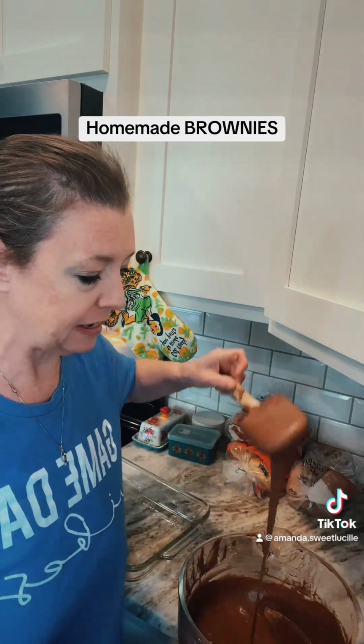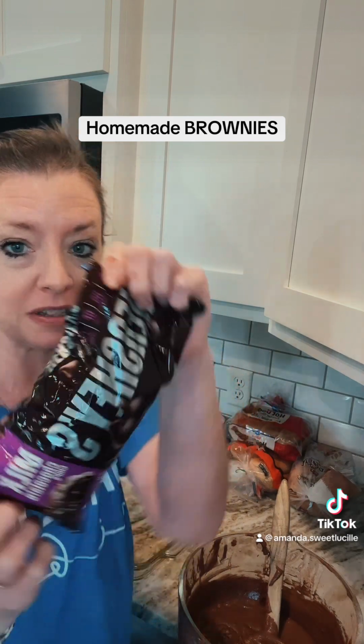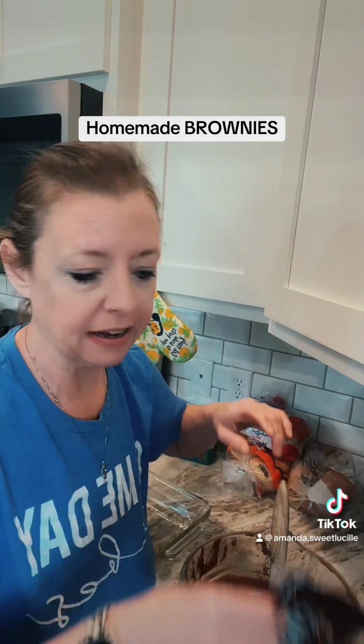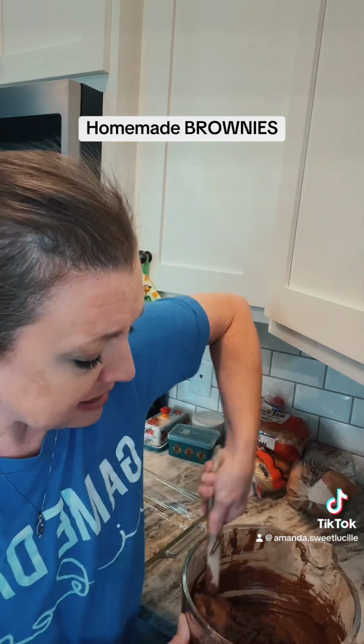Okay, we've got our batter ready. It's beautiful. See how it looks? So good, mixed up and airy and frothy. We're going to add 1 cup of chocolate chips, and I love these. I love Hershey's milk chocolate chips in these brownies. I've tried Nestle, I've tried Walmart brand, I've tried Kroger brand, and this gives it a much better flavor.